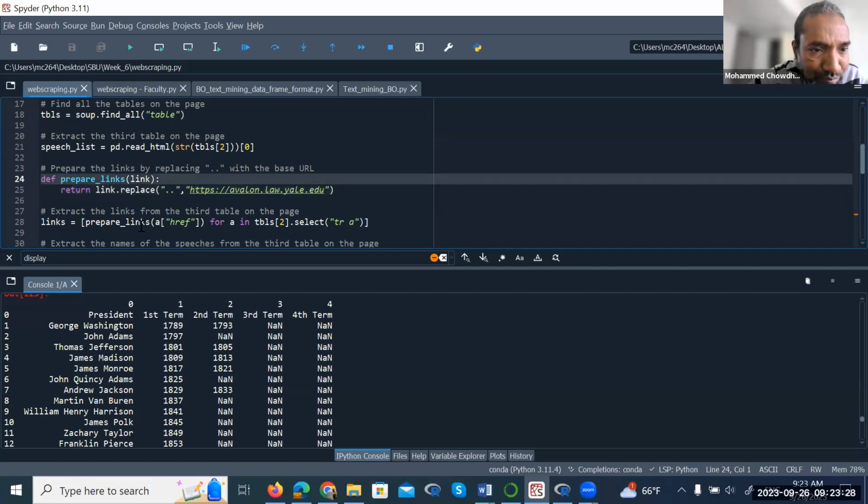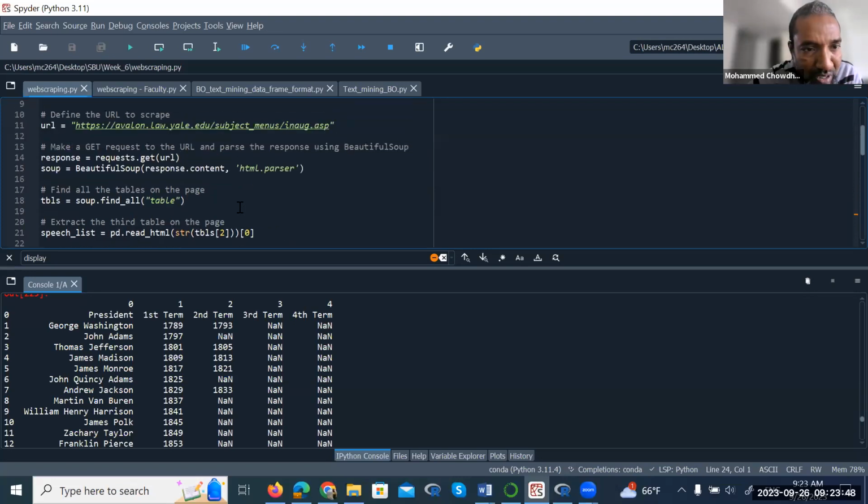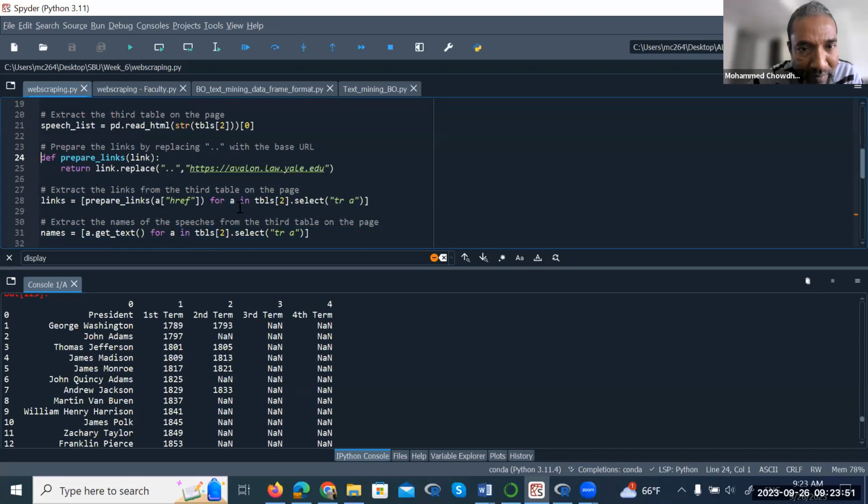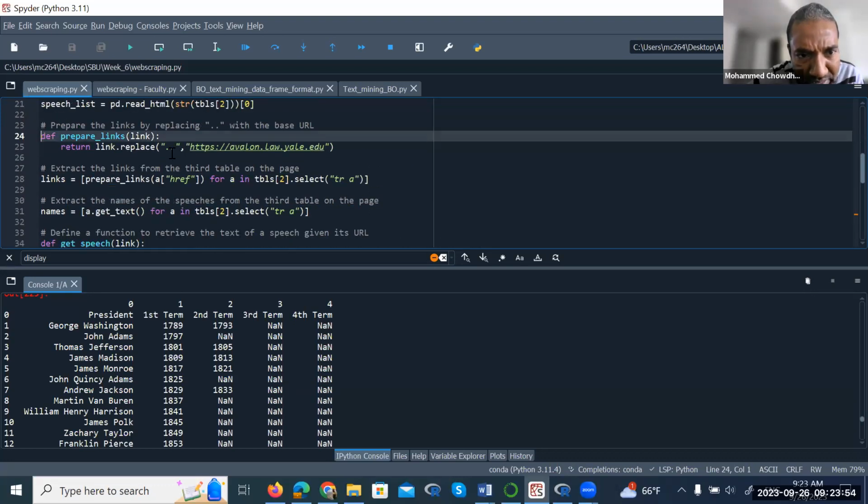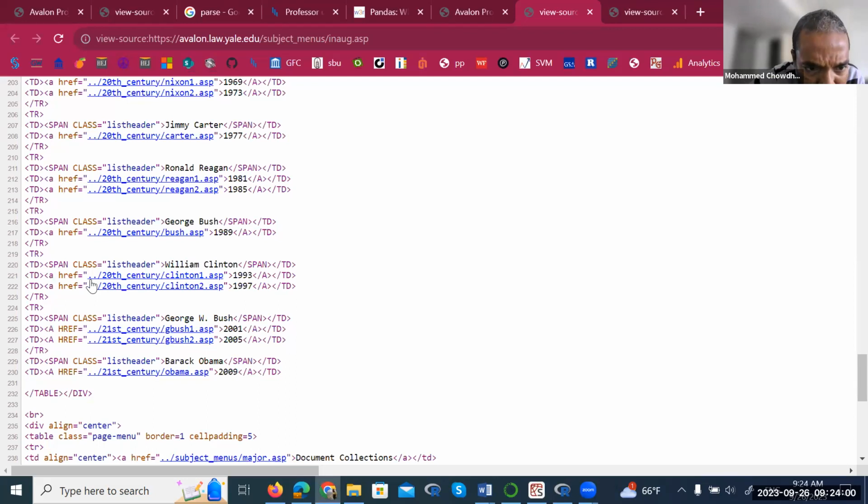Okay. So what I'm doing in here, I'm writing a function prepare link, and if there is a pattern double dot, then that pattern should be replaced by this base URL. So this is the first part of some part of the previous link that I ran in line number 11. If we see a double dot, then we replace this. Let me explain the double dot. Are you seeing the double dot in here? If I get a pattern double dot like that, it should be replaced like the base.